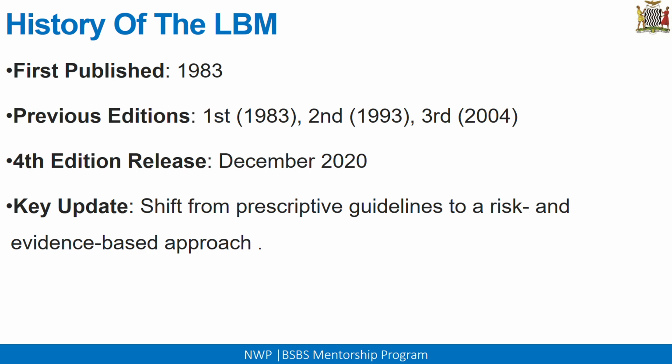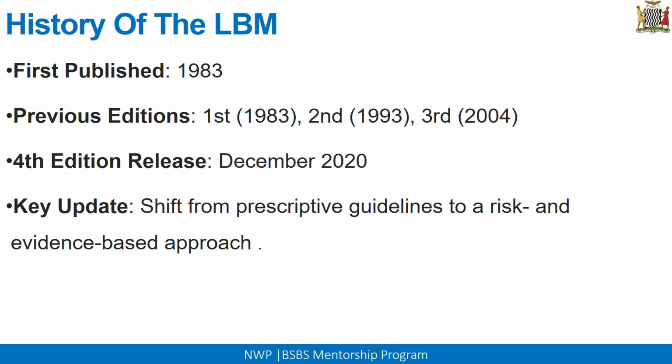So what are the key updates, especially from the 3rd edition to the 4th edition, which is the 2020 edition? There's been a shift from prescriptive guidelines to a risk and evidence-based approach. The 2004 edition, which is the 3rd edition, was mostly a prescriptive guidance document. It just gave some good laboratory practices and other guidelines that are supposed to be followed for you to have a safer working environment as a laboratory.